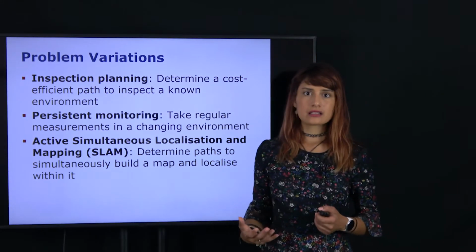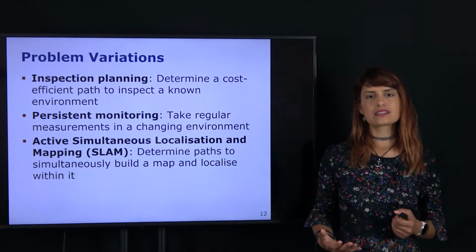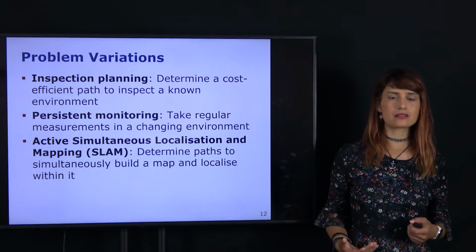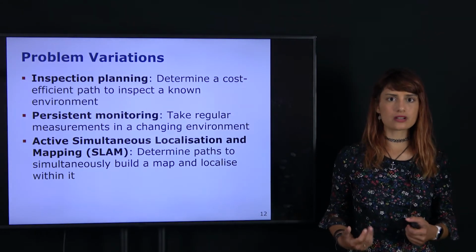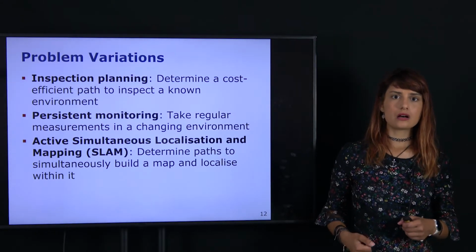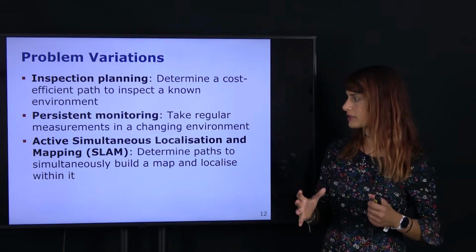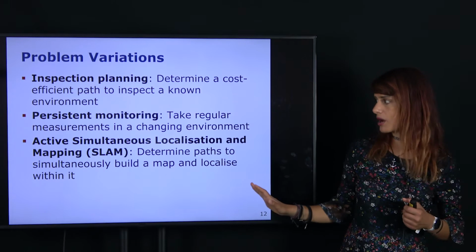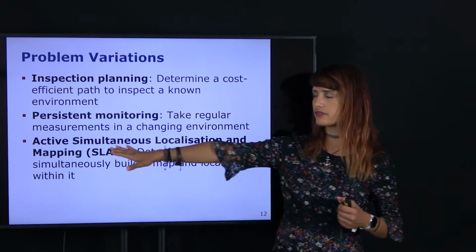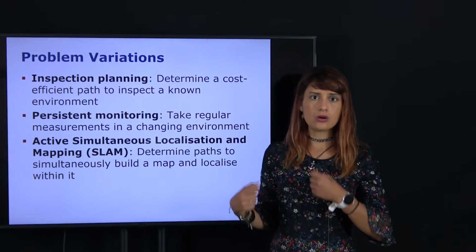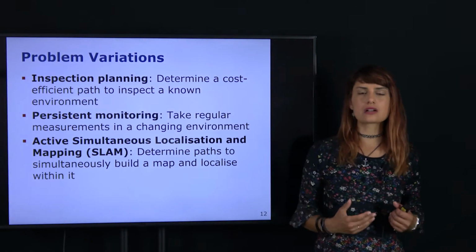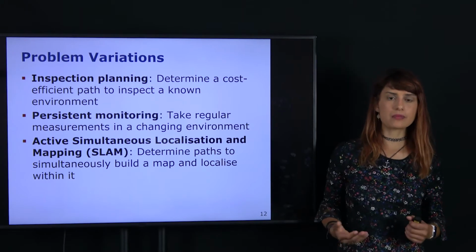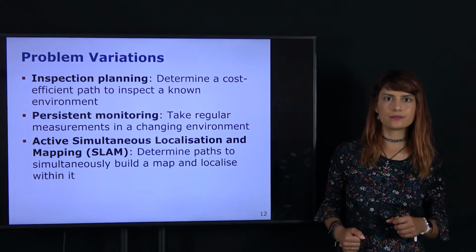And finally, in the practical case, when robot localization is uncertain, so we don't know the robot pose, we can only estimate it as the robot explores an unknown environment. The field of study commonly addressing this problem is called active simultaneous localization and mapping. So active here means that the robot is somehow reacting to the information it acquires as it's doing simultaneous localization and mapping in an unknown environment.